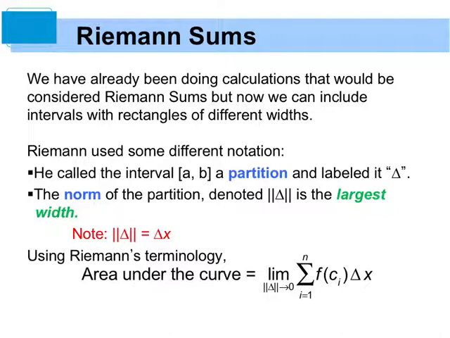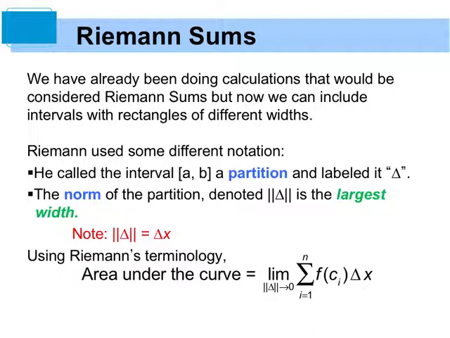And then he gets this notation over here, which looks like a double absolute value bar with a delta, and says, okay, I've got all these different rectangles. I'm going to find the biggest, widest, fattest rectangle. You with me? That's called the norm of the partition. Find the biggest one. We don't care about the small ones, just the big ones.